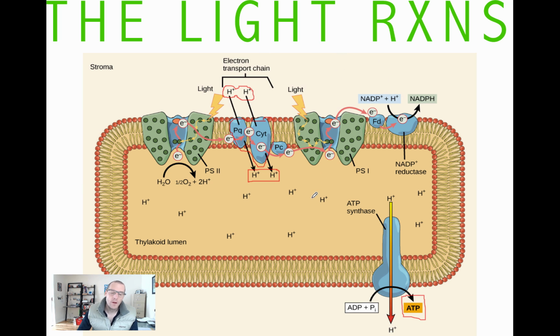So we've got low pH in here, high pH out here. So protons are going to move, if they can, down their gradient from inside the thylakoid lumen into the stroma. And as they do that, they release free energy, and the free energy is used to convert ADP and inorganic phosphate into ATP. So here is really the second main function of the light reactions. It's to make ATP. Now let's not say the function of photosynthesis is to make ATP, because we're going to use that ATP in the Calvin cycle.